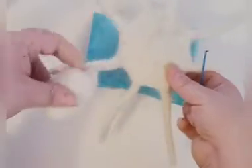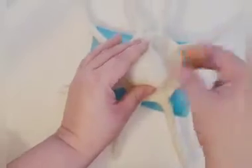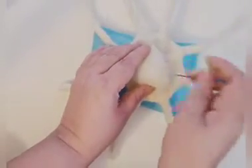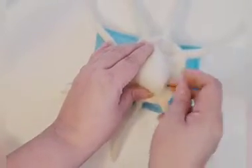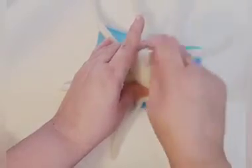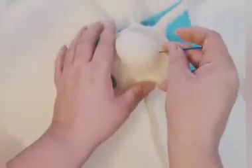We're going to stab it into the body that we already have. We're going to place it in the middle of the body that you've already established, and we're going to adhere it by just stabbing. Now I start most of the time with the end first, just so that I can get it to stop moving. So I'm just stabbing the edges and then stabbing the middle. The shape that I want is more of a circle.